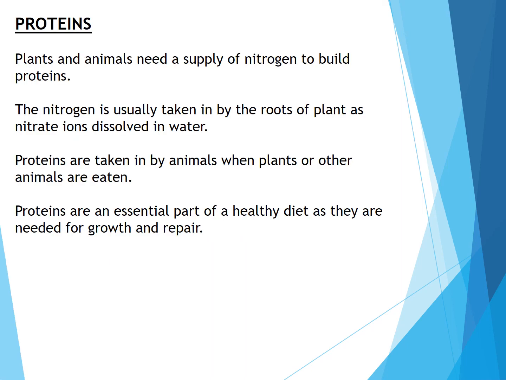Proteins are the major structural materials of animal tissue and are also involved in the maintenance and regulation of life processes. Plants and animals need a supply of nitrogen to build these proteins, and for us humans, they are an essential part of a healthy diet as they are required for growth of muscle tissue and they aid repair.